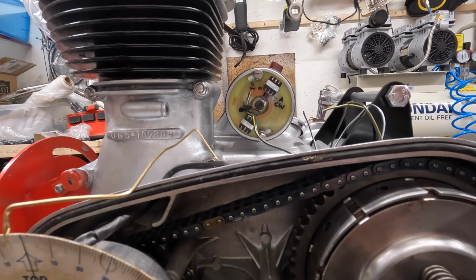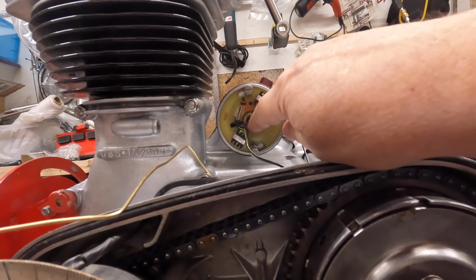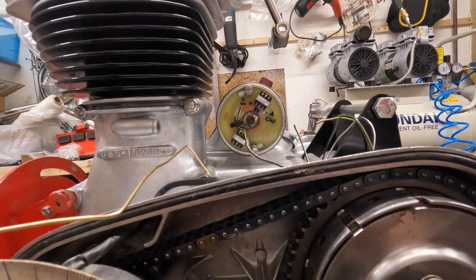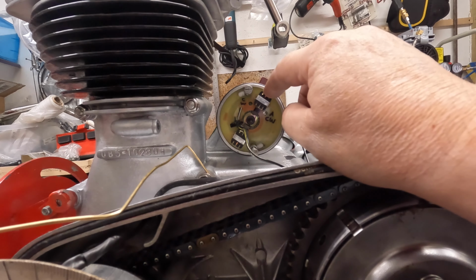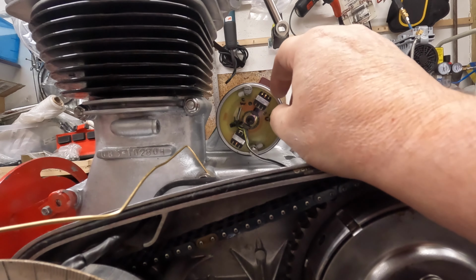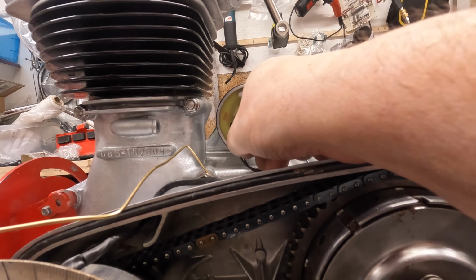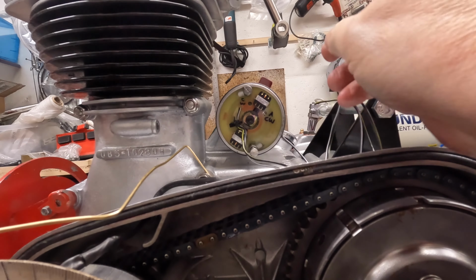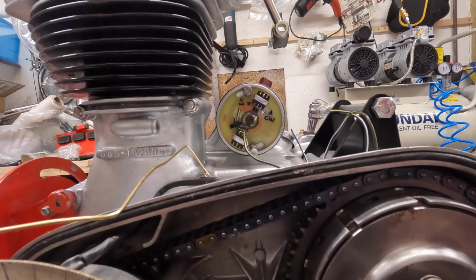Here we are on the distributor, and you fit these plates. You put the rotor plate in first, 2 magnets on that, then the centre bolt that will clamp it tight. Then you put this outer plate that holds these pickups, or what are they called? I'll call them pickups. Let's see what the instructions call them. Fit the stator plate. It says it's a stator plate, this, right? Okay, so you have to fit this. Let me loosen these a bit more on my hand. Right, this stator plate, you have to fit this all the way anti-clockwise as far as it can go, right?